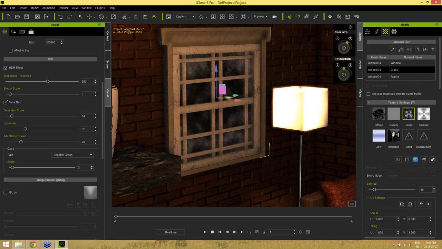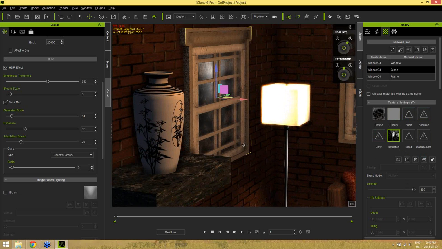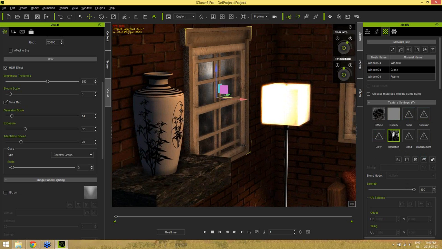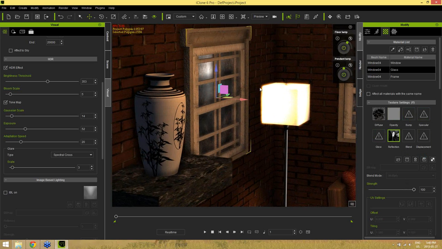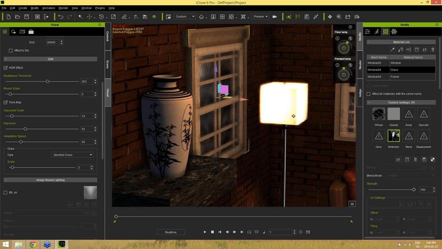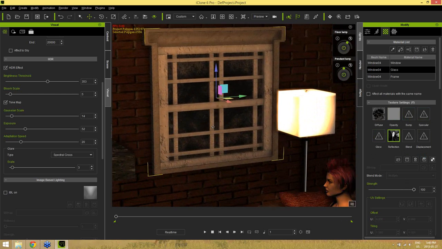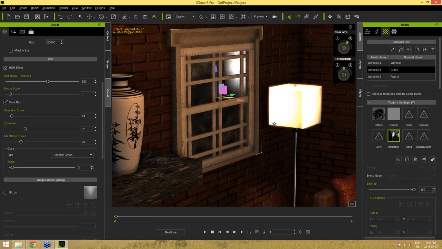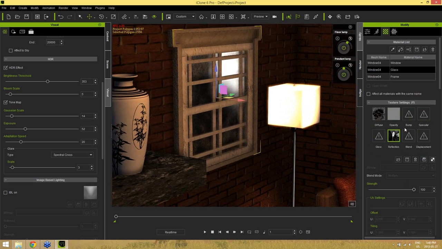But I can just take this bump and take out that bump, take out the specular values as well, because they're kind of interfering with our reflection value right there. And if we have this reflection, you can see right there, there's a nice reflection of this light off the window. Or rather, it's a reflection map. It's not actually reflecting the light. That's one way you can have a kind of a fake reflection. So if we were going around our scene, we could have something like this.